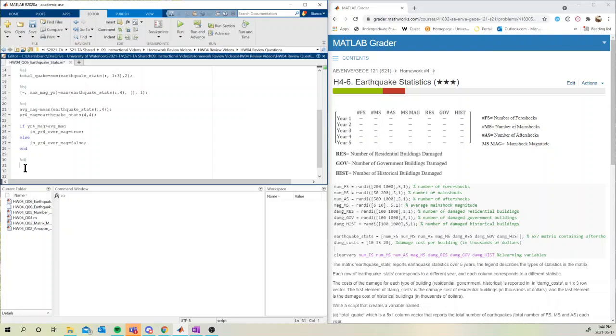So step 1, let's find the total cost for all 5 years. So to find the cost for each building each year, I'll make a variable called building cost.